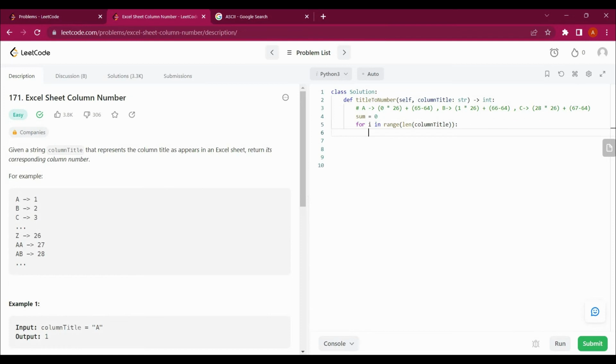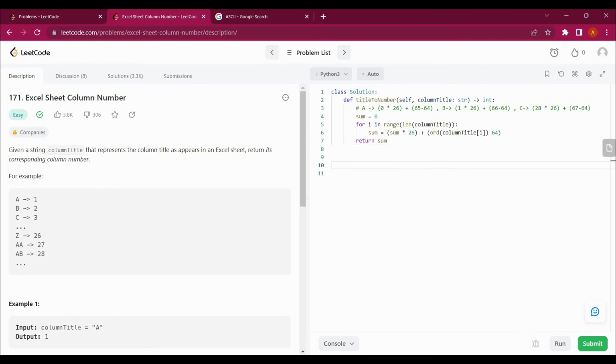Then I will say sum is equal to sum into 26 plus ord of column title i minus 64. Put a bracket here again, and then I will just return the sum.